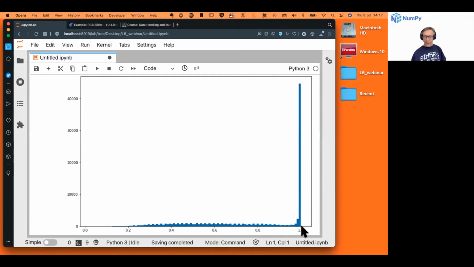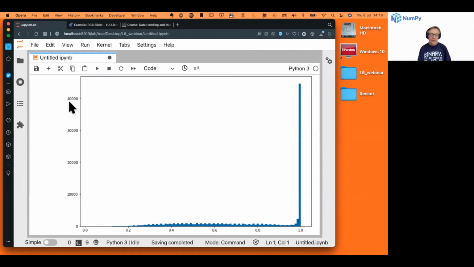We know that. And what we see is a massive column at or near 1, which is more than 40,000 values in that image, 200 by 400 roughly. So of those 100,000 values, about half are already almost close to 1.